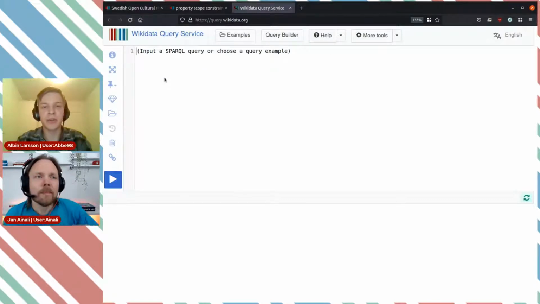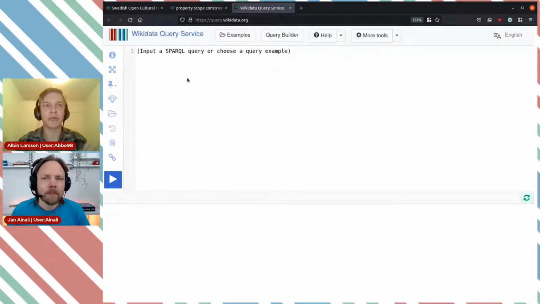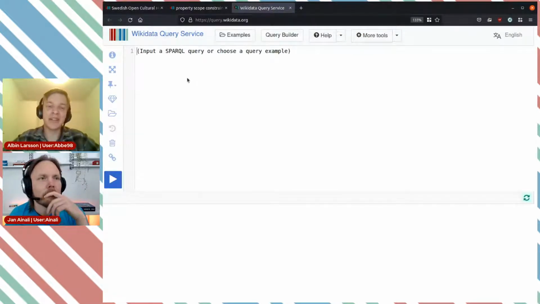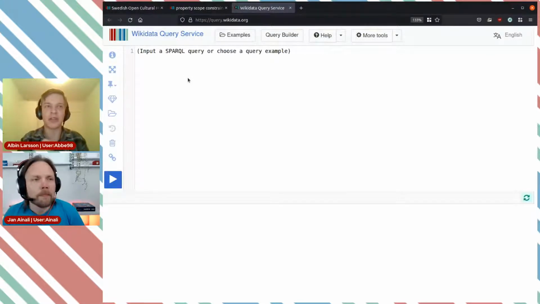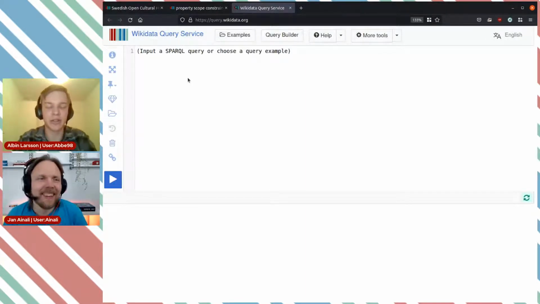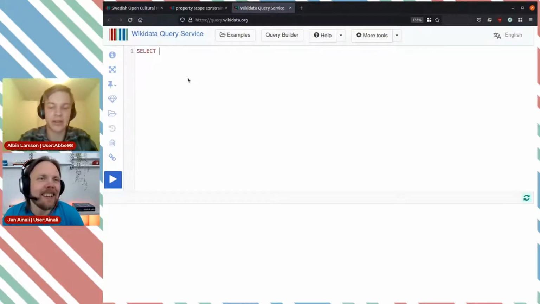But this is a rather interesting thing, because to a certain extent the constraint violations, when something is wrong, are actually exposed in the Wikidata query service. But it's not always, and I will illustrate that later on. For now, let's query this and see what it looks like, just data modeling wise. I'm going to start with my standard, select star where something, and go from there.